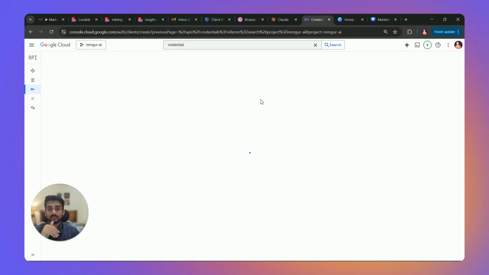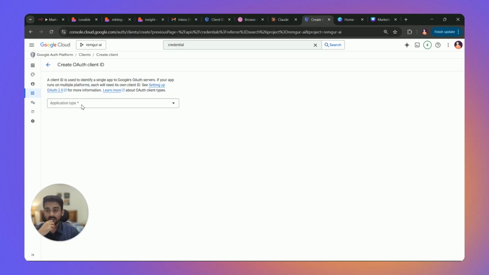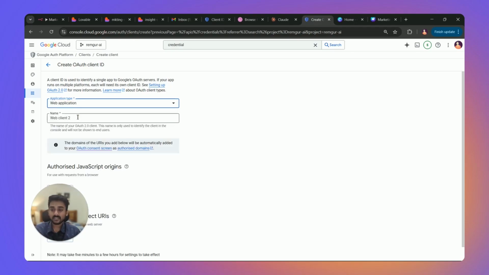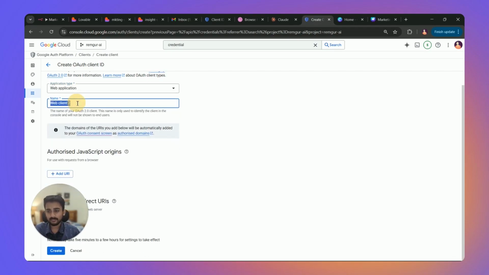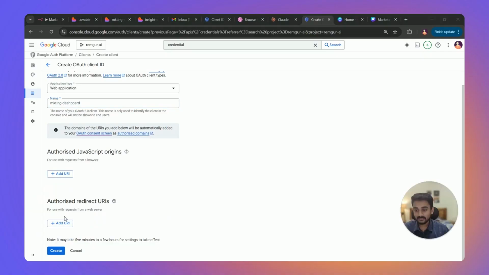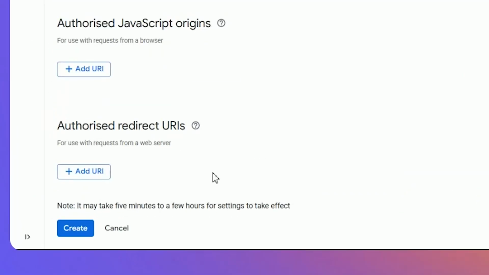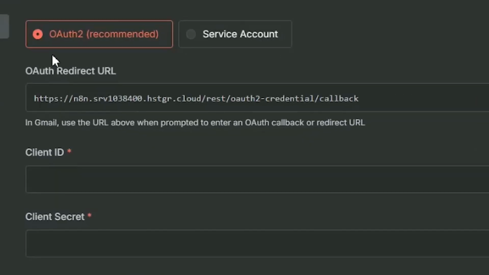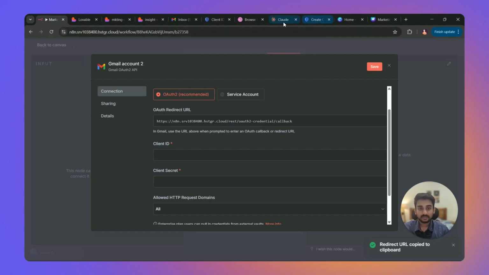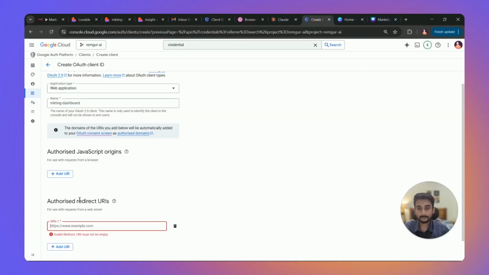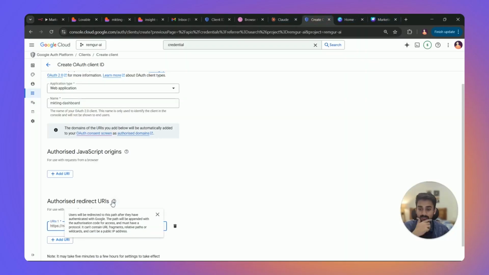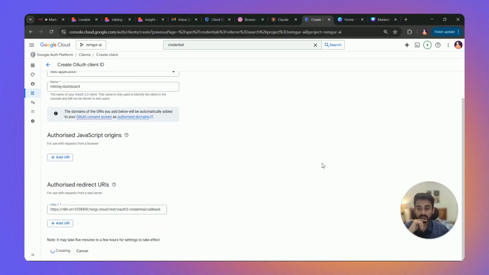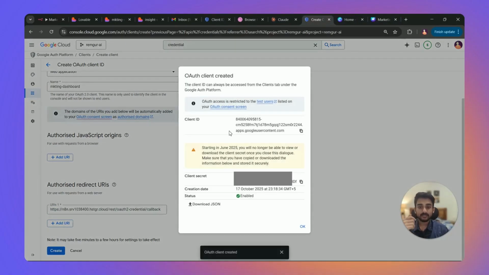Okay. This will open up a form of sorts where I have to put in some details. So the application type is web application. Name, anything I can name it. And most importantly here, let's just say this authorized redirect URIs, right? This is where I would want to place the redirect URL which was shown over here. So this one. Let me just copy it. Let me go back to Google Cloud. Let me just paste this. Yeah, that's all. And I click on create, right?